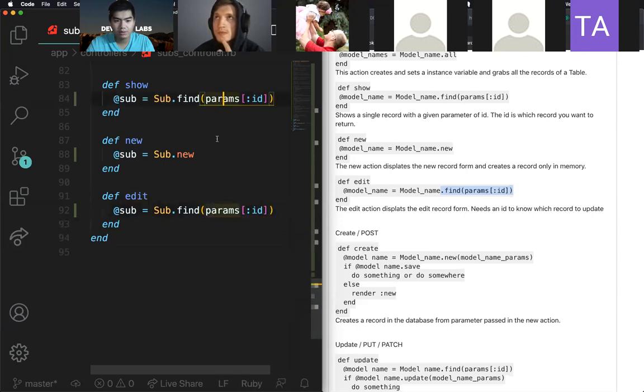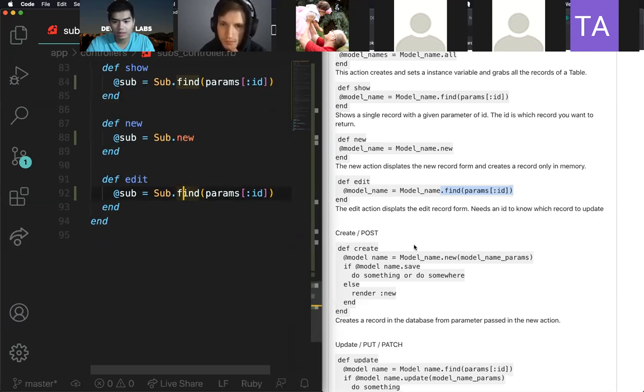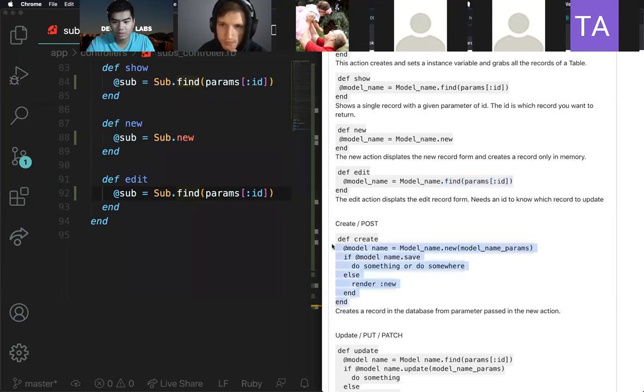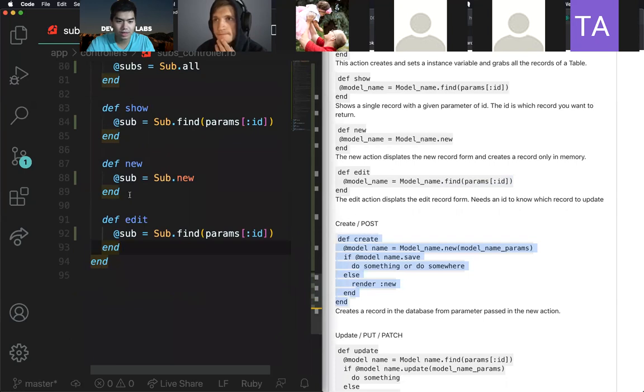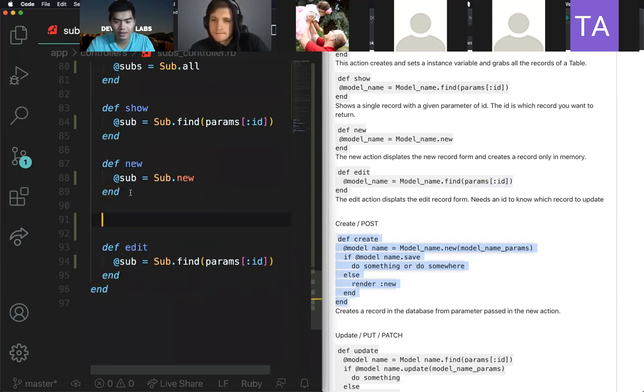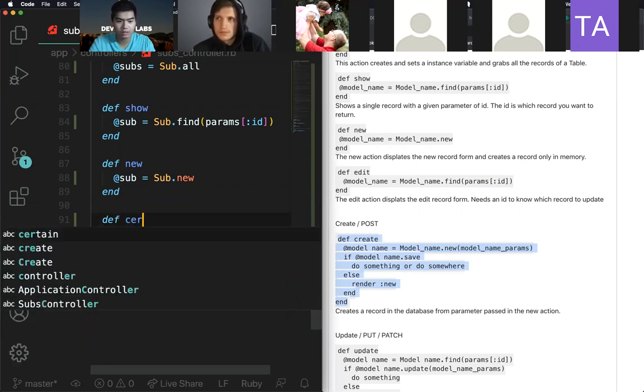So yeah, there might be a way for us to clean that up. But for now, we'll just leave it as is, just following the pattern. Okay, let's actually do this one next. We'll do the create next. And typically, you can put actions wherever. I typically put this right after the new, because create and then you'll do the new. So let's do the create next.